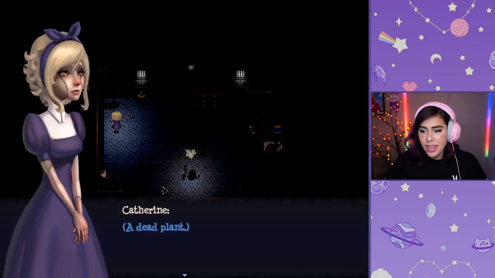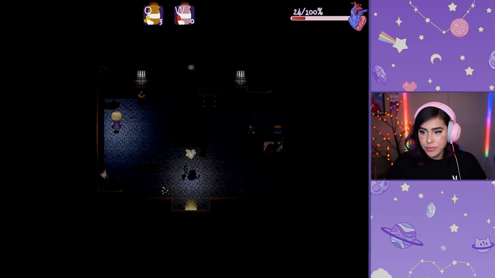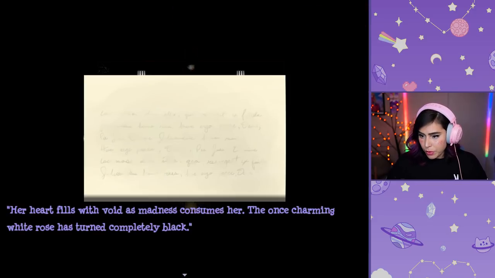Dark. The darkness. A dead plant. Her heart fills with void as madness consumes her. The once charming white rose has turned completely black.